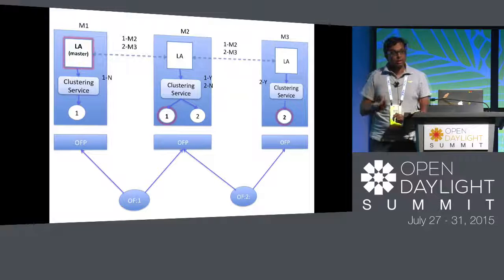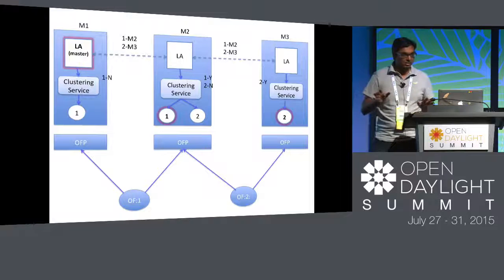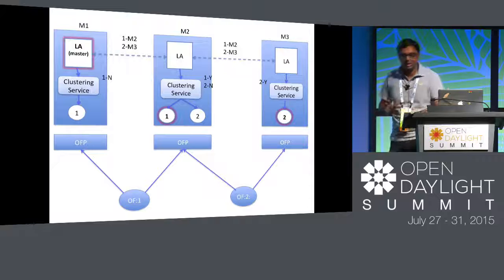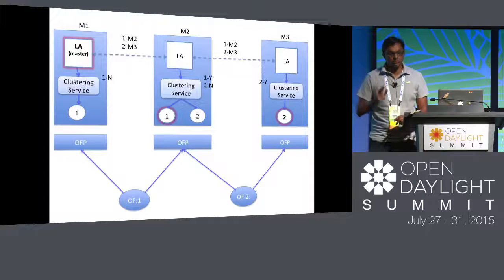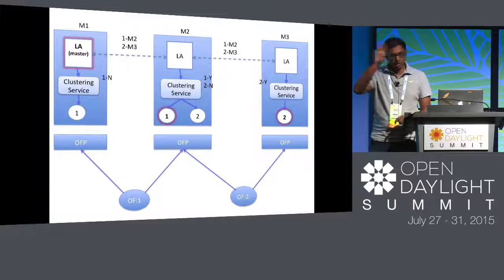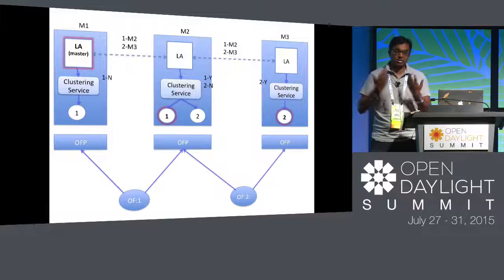Why do we need cluster aware applications? I know this is a very big discussion, and there was a lot of back and forth on this, but one thing is that if you take the controller as of now and plug some switches to all the controllers, all the applications at the top layer will get all the notifications from all the switches. Now, all the applications will get bombarded with all these notifications. Then it's up to the applications to take care of which they need to filter and which they need not.